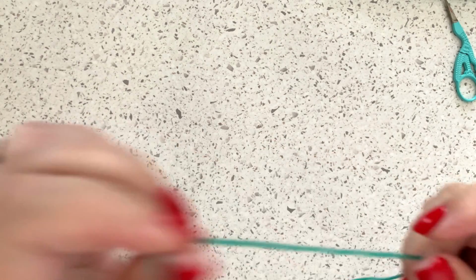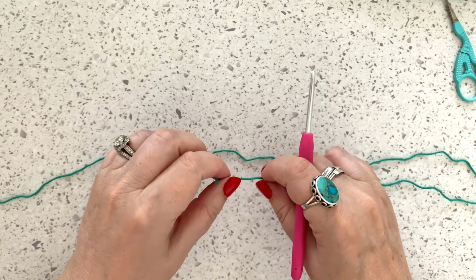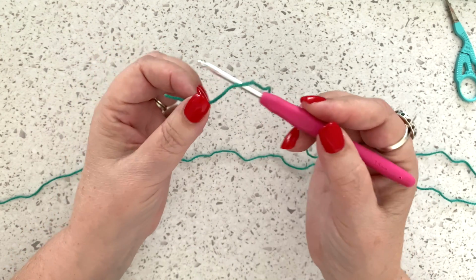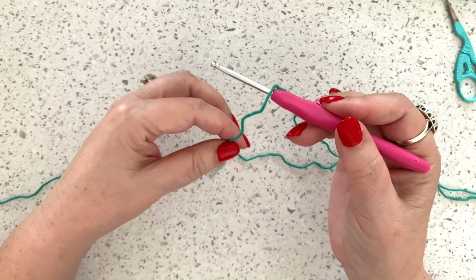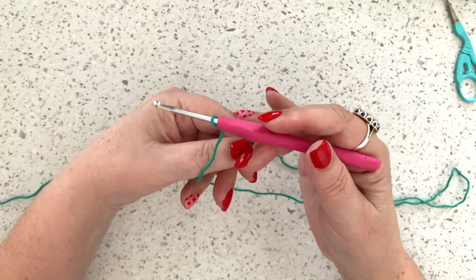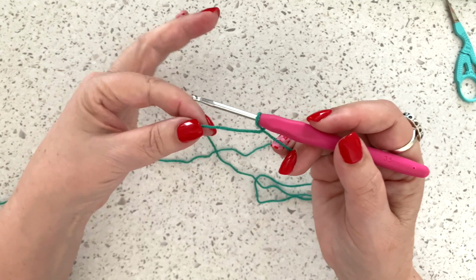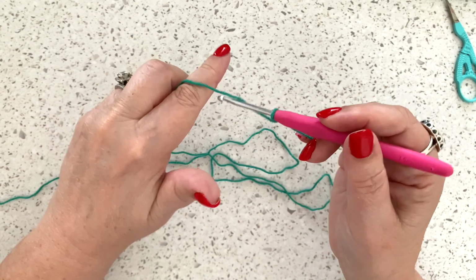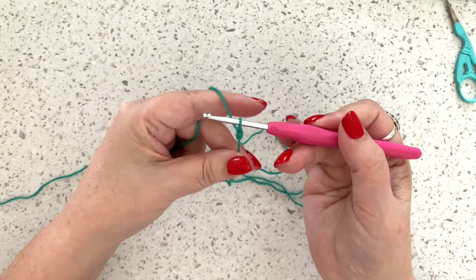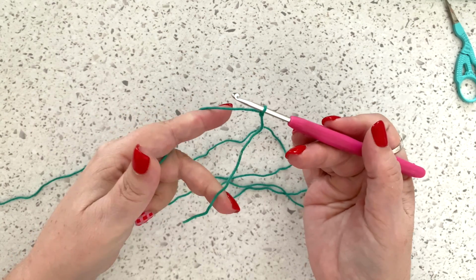Okay, so I think I'm going to start right here with the Vivid, and we're going to do the first row. Okay, so what you're going to do is put it on your hook. This is how I do it. There's so many different ways to do this, but I'm just going to show you how my grandma showed me. So I just wrap it around here and put the tail behind it, and then this leaves this free to wrap around the hook, pull through, and then you have your chain right there.